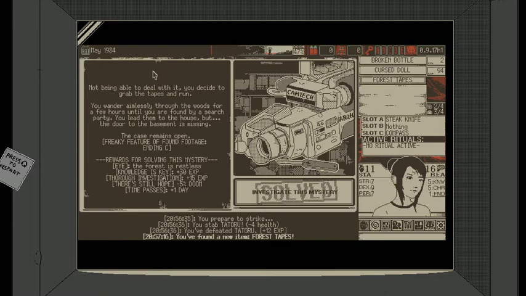Oh, that's fucking rad. The case remains open. We got ending C. Rewards for solving the mystery. The forest is restless. So I think the forest is more dangerous now if we have to investigate it. We got 30 experience, 15 more experience, -5 to our doom, and a day passed. We did all this in one day.